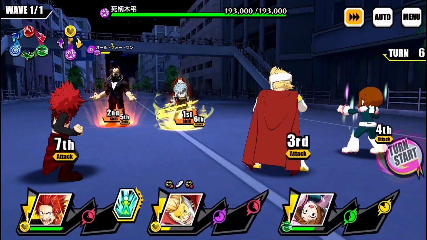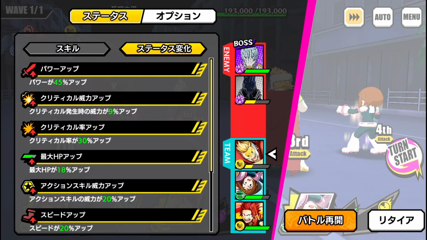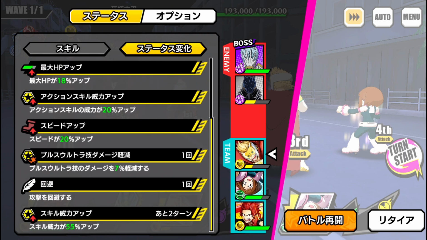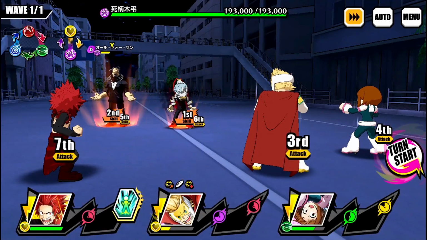Alright, there we go. So we're underneath 50% HP now, which is a good thing, because now what we get here is a power increase, so 55% extra skill damage increase for two more turns. We've got the one dodge, so he's able to tank something. And so that's going to just get him that extra power.